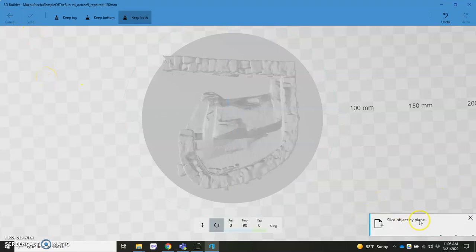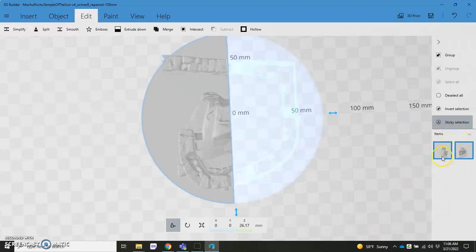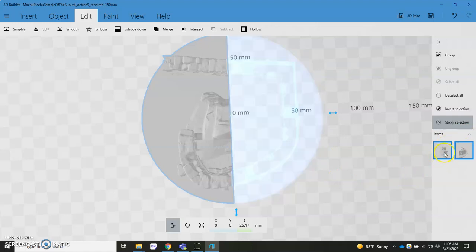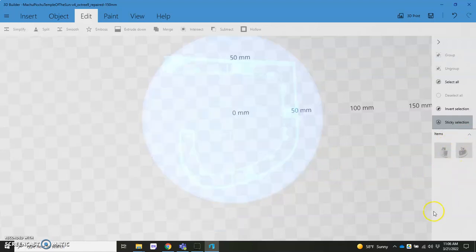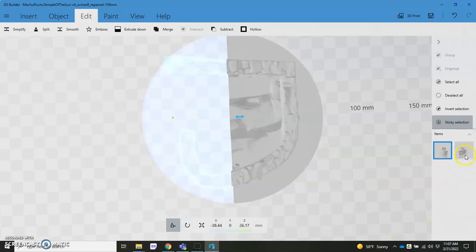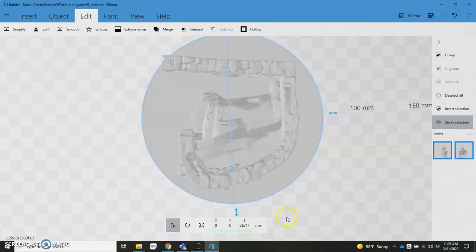And you'll see this little thing start loading here in the bottom right. And then what you'll notice here is under items on the right hand side, you'll see two different things now. And if you play around, you can click and toggle these on and off. So neither of them are selected. Now that's just the left one is selected. Now both are selected. So get used to using this as a little toggle on and off tool.